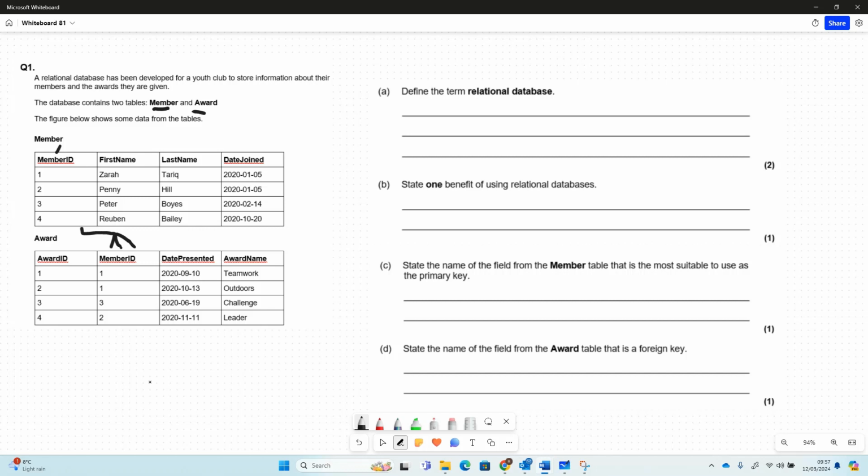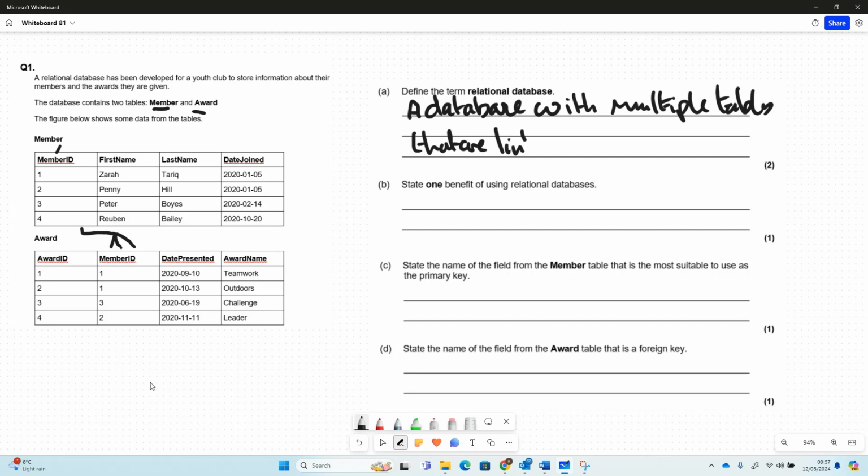So it's a database with multiple tables, and that's going to get us 1 mark, I think, and then that are linked, or better to say, reference each other.